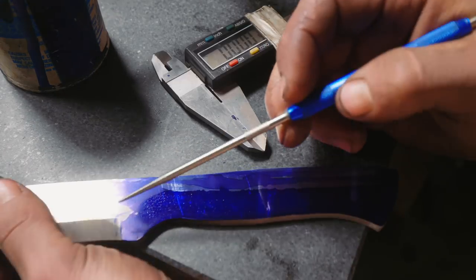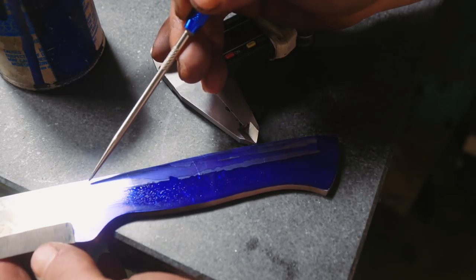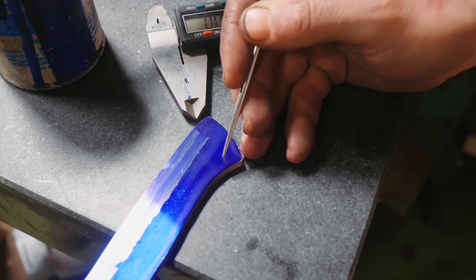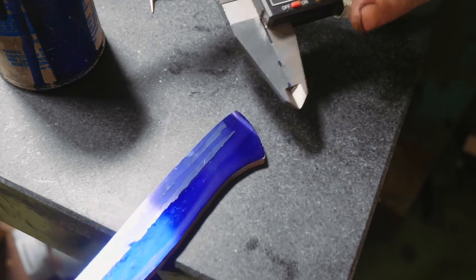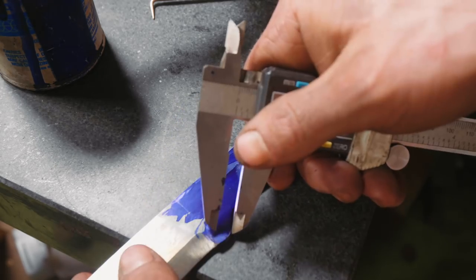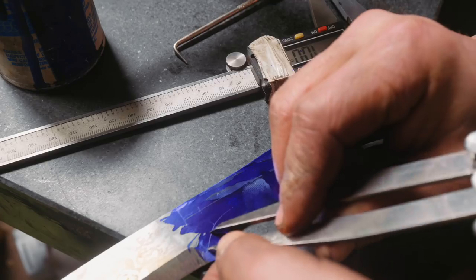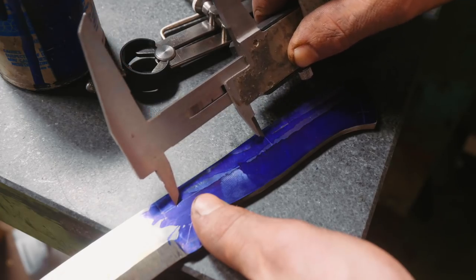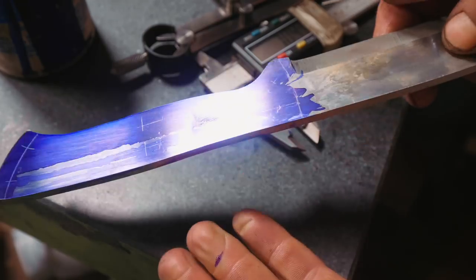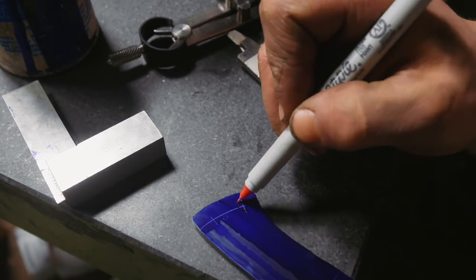The blue daicum is now drying. We want our handle scales to come all the way up to near the choil. We need to work out where we're going to put six holes — two holes in the middle, two on the end, two up here. On the end, I like following the angle on the butt. We take these calipers and scribe along here — that gives us a pretty decent place for our first two holes. We'll make a mark following that choil, line that up in the middle, scribe across there and there, then put a square on it at 90 degrees. So now we have hole locations here, here, here, here, here, and number six right there.